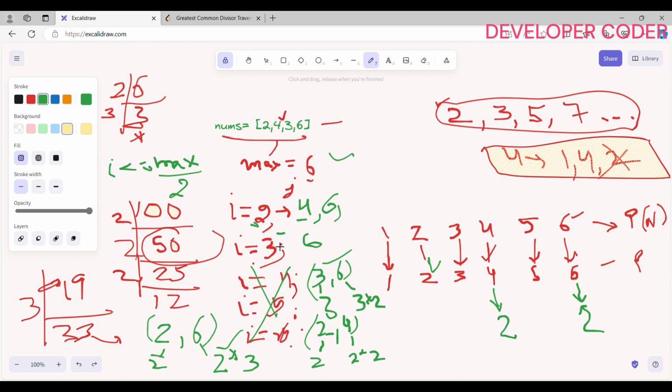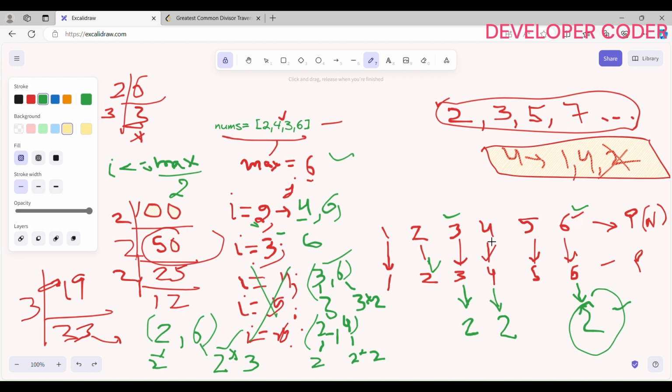But 3 and 6 form one union. So let's do one thing. I am going to write my code like this. I am going to place this 3 into the same parent as 6, because 3 and 6 are forming one union. I am going to check the parent of 6, and place this value as the parent of 3, because 3 and 6 are making one union.